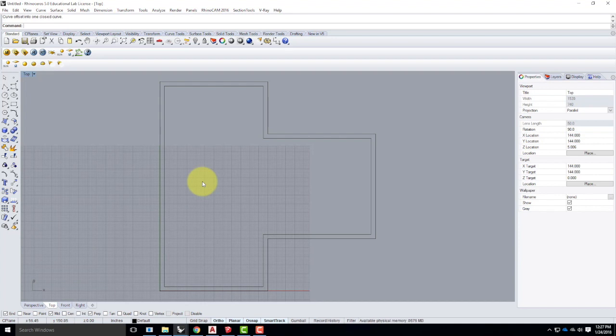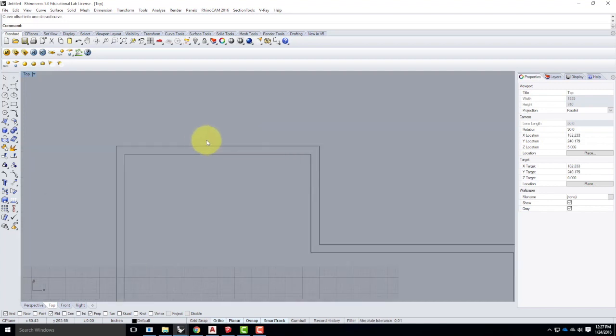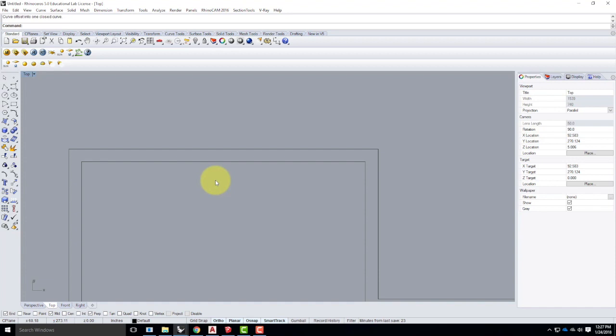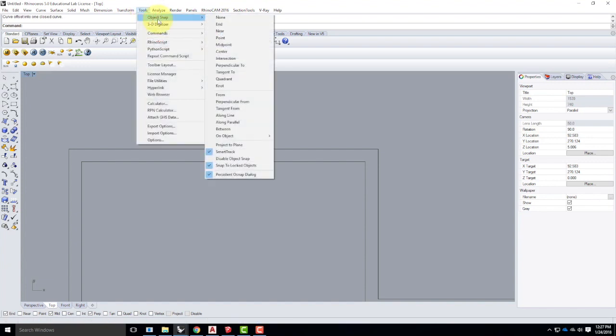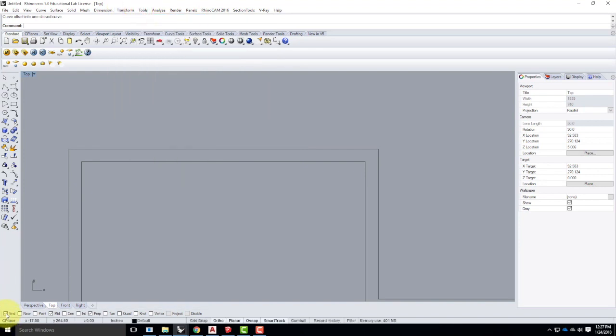So let me continue on. And I'm going to do that using some of these measurements as a guide. So the first thing that I need to do is if I'm going to create a door opening, for example, that door is right in the center of this wall. So when I create that, I can use my midpoint snap, which is already set down here. Remember, we turned on the persistent OSNAP dialog. If it's not there, go to Tools, Object Snap, and make sure persistent OSNAP dialog is checked. And I'm going to turn on end and also mid. So the mid will allow me with the polyline to snap right to the center of this wall.